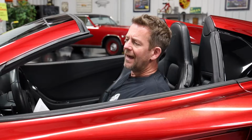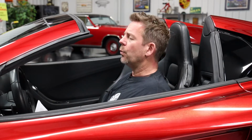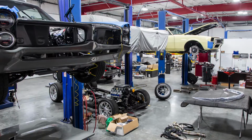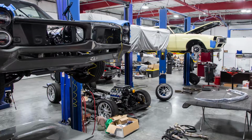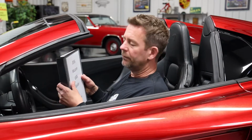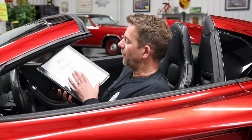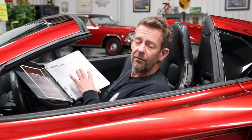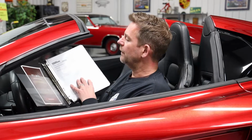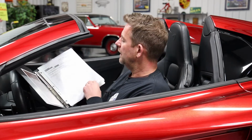So as I touch base on that, I want to reference back to the service process. When we are selling these newer vehicles, if we decide not to put them through our service department, which is a beautiful 4,500 square foot facility, we have 4 full-time mechanics, we are going to make sure that we bring our vehicles to an authorized dealer. When I was purchasing this vehicle, I'm referencing this binder here. We make new binders for every vehicle that we sell. We list all of the information that we have for the vehicle in the binder, in order, with plastic sleeves, so the new owner has everything nice and organized and right at their fingertips.